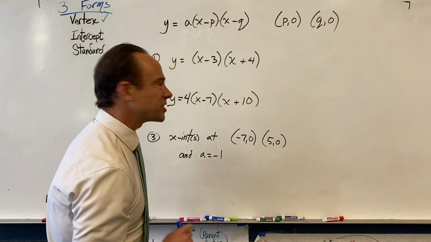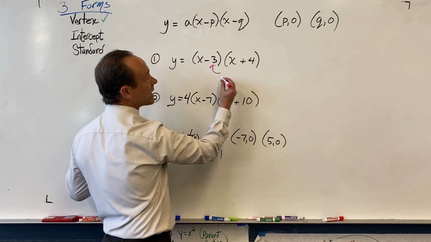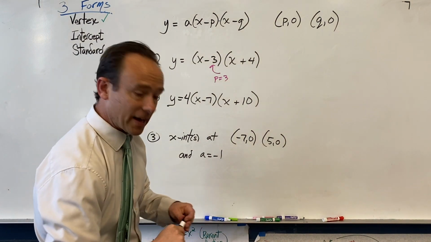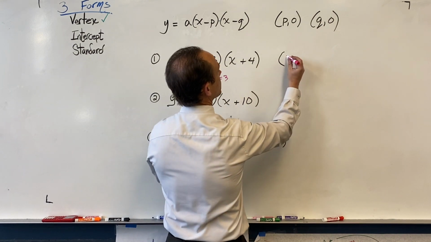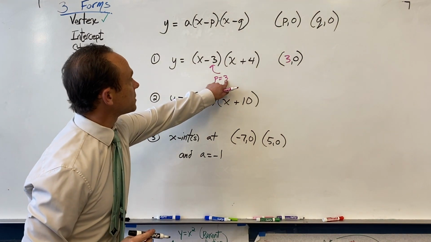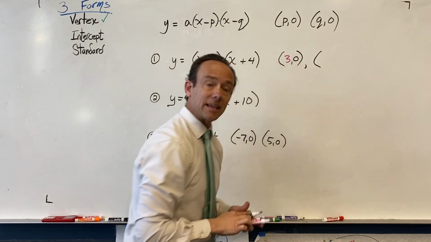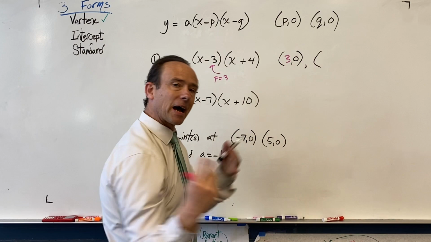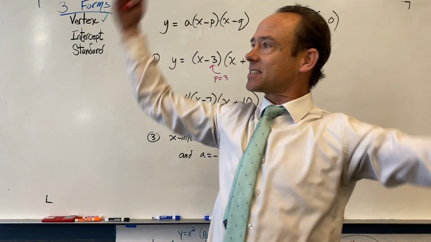All right, well, let's look at it. Number 1. So here, the p has got to be 3. So I already know one of my x-intercepts is going to happen when x is 3. So I'm going to go 3. That's going to force y to be 0. When you plug in 3, y is going to become 0. Now my other x-intercept can be found over here. Because it's an addition, and our mathematical structure is of a subtraction. Yes, it is.